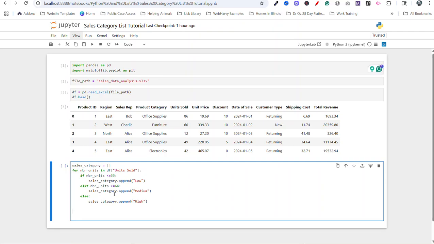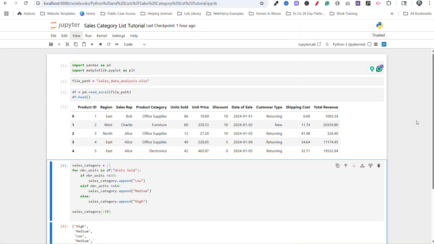Now we want to display this list so you could see what is happening. So I'm going to just go sales_category. Okay, we're only going to access from the beginning of the list to 10 rows. So that's what this is doing here. Okay, let's press Control Enter. If I don't have any syntax errors, it should run okay, which it did.